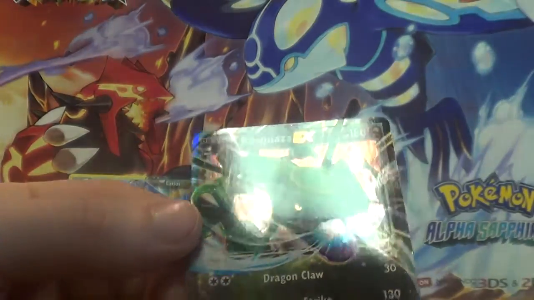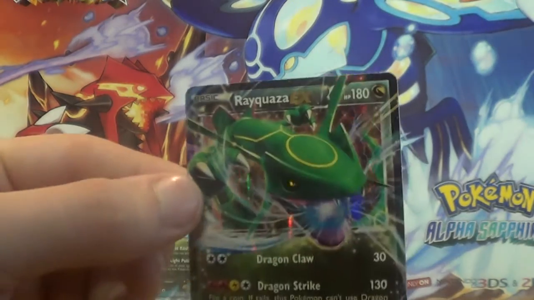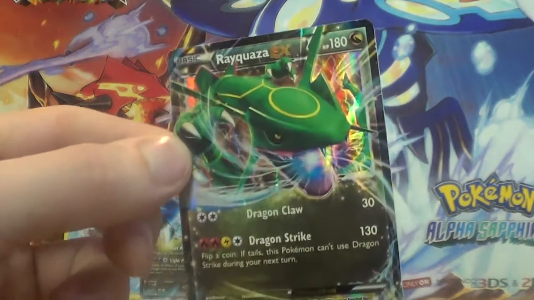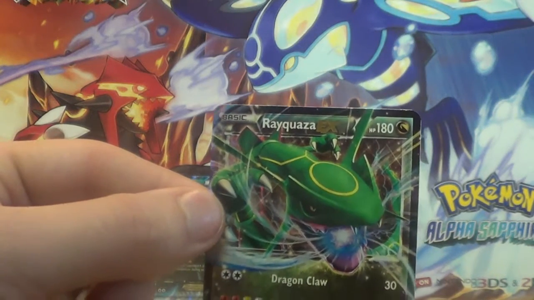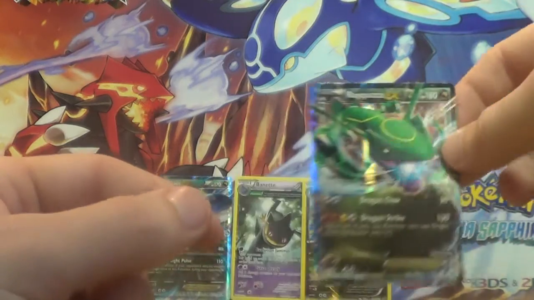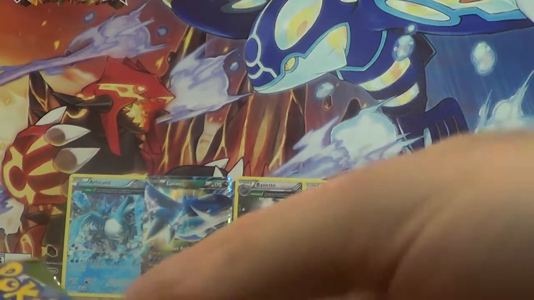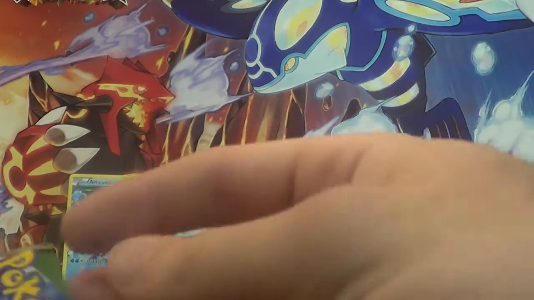Like I said a couple times, if you did not see the last unboxing video, you need to go back and take a look at it, because that video includes some very powerful pulls right up to the very last card. And I say that because the very last card that we pulled was absolutely ridiculous. But that Rayquaza EX right there, especially since we got the Rayquaza Spirit Link a little bit earlier, is such an incredible card to pull.